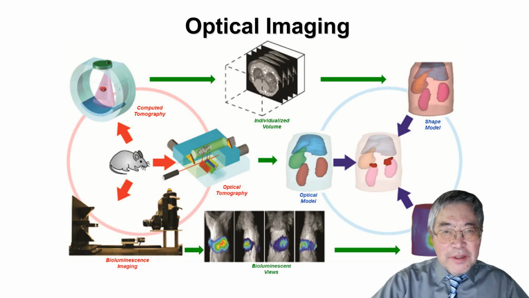Note that optical imaging includes a good number of techniques. Bioluminescence tomography is only one of them. We have fluorescence tomography as well, with fluorescence probes excitable by an external laser source. More clinically important is optical coherence tomography, or OCT, which is used to check your retina in the eye clinic.